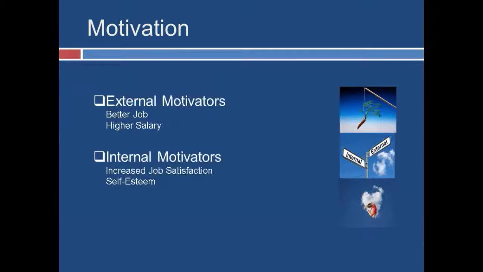The sixth and final key area of the needs of the adult learner, I view as the most important, and it's one that's going to stream through each and every aspect of our training as we develop this training module together, and that's motivation. There are two kinds of motivation. Individuals can be motivated by external motivators such as better jobs, higher salaries. But for most of us, I think we're internally motivated.